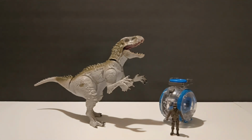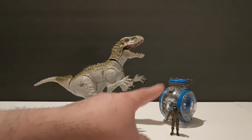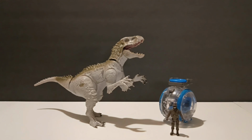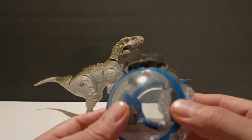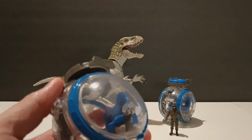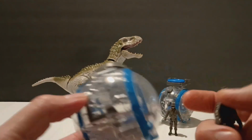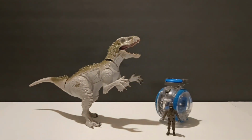And that was given to me by a good friend of mine. And this, I found this at my local movie trading company for a couple bucks. And so it was complete. So I figured I'd go ahead and pick it up. But I did find this one at the same location, at the same movie trading company in my area. And it didn't have the disc, and it came with the little guy for a couple bucks. So I don't mind collecting these. They're small, and you know, just use them for size comparisons to other stuff, you know, whenever I get them and stuff like that. So pretty neat.